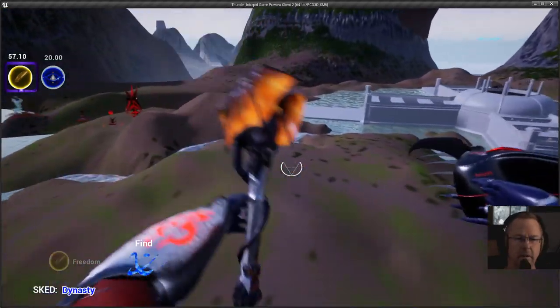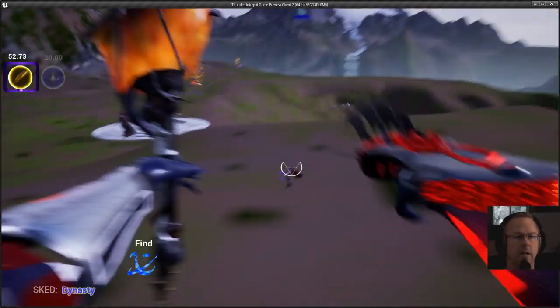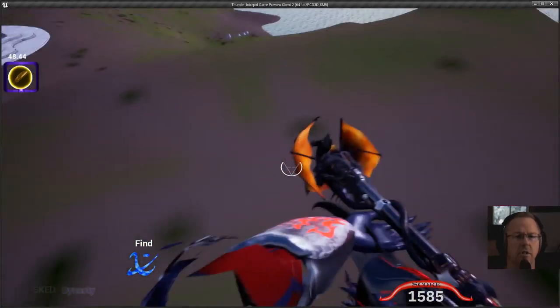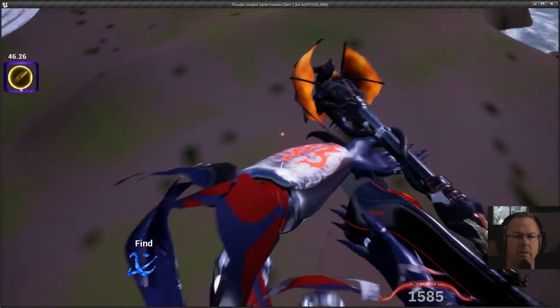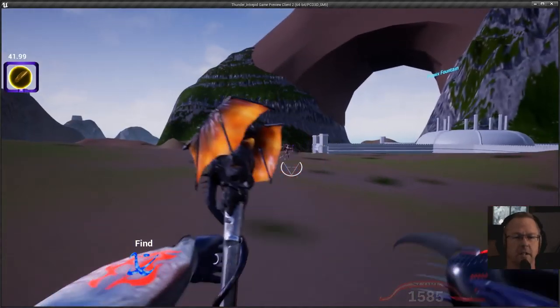Alright, so now I'm going to be able to fly. I got to find her again. There she is. So if I push... So I'm using push if I go backwards. Yeah, see our aim is off too. So these are all things that I said to the programmer last week.